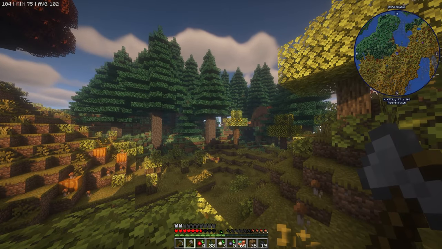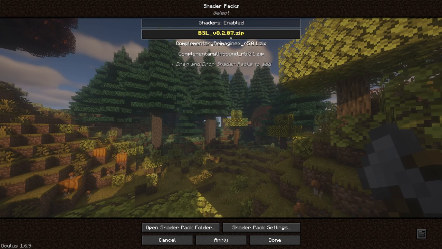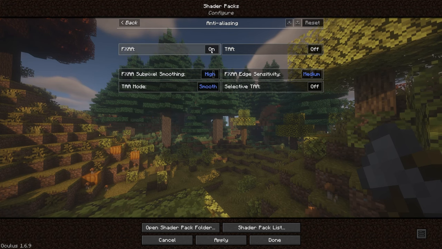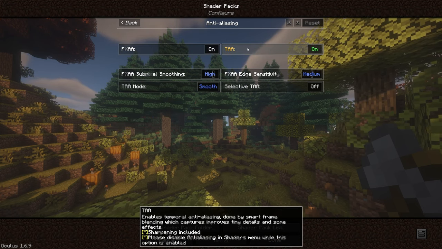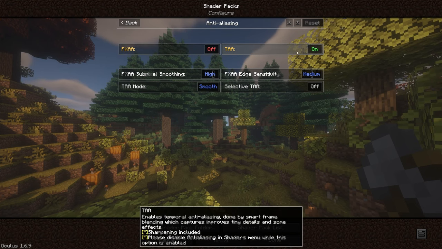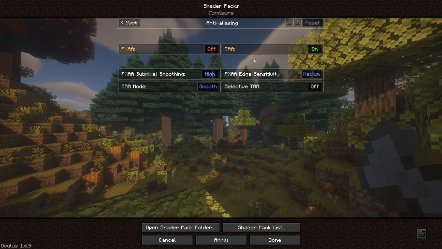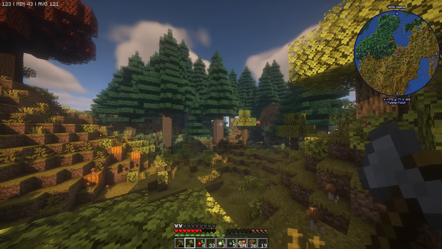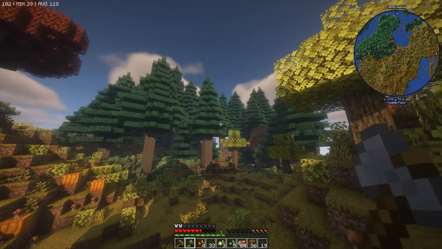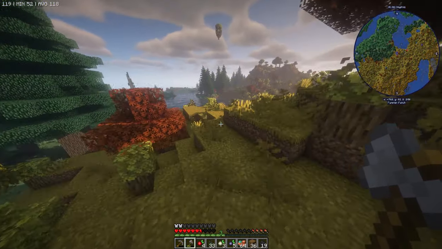Now, I've noticed that there's quite a lot of jagged edges here. Let me see if I can fix that with the shaders. What's that aliasing? Okay. TAA. Okay, this will sharpen the images, but also will blend them so it's not as rough. Okay, that looks much better already. Nice, very nice. Okay, cool. Yeah, that was gonna bother me if we didn't change that.